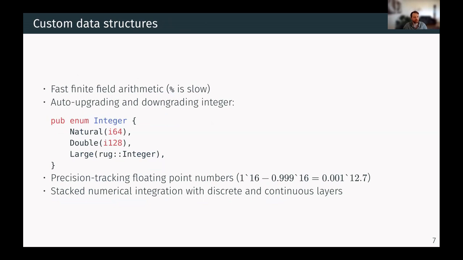The reason why Symbolica is fast is because it has lots of custom data structures. It has finite field arithmetic primitives that actually work well. The modulus operation is very slow. Then there's auto upgrading and downgrading integers. So the integer will always fit the smallest variant of this enum, and this can save a lot of time during computations.